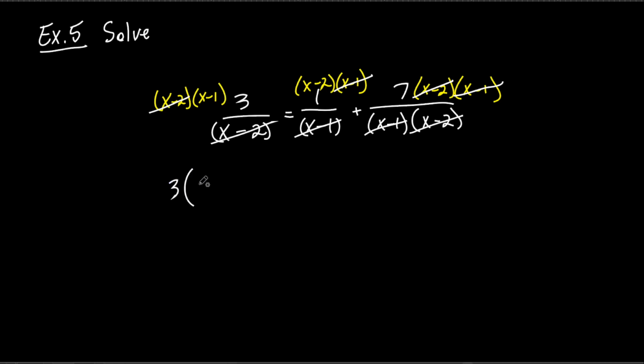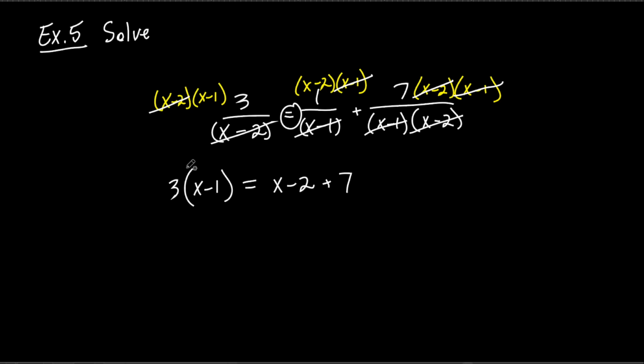So it's 3 times x minus 1 equals, what happens here? I just got an x minus 2 is all I have, right? And then right here, what happens here? Just plus 7. Right? You don't even need this in parentheses right here because nothing's being multiplied by it. So that really was helpful, wasn't it? It is easy now, okay? You went from something that looked pretty complicated to something that's pretty simple and basic right now, okay?